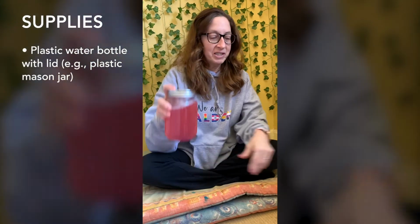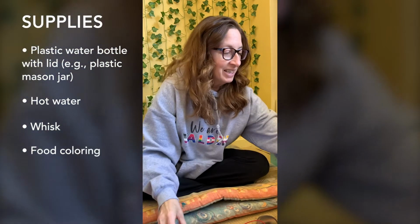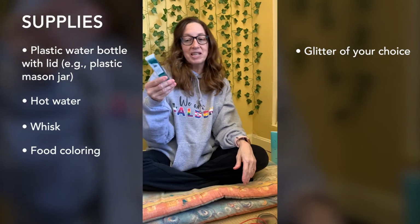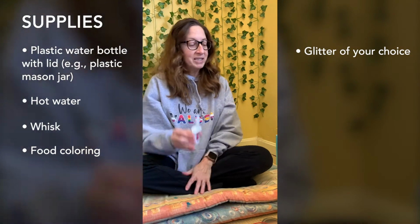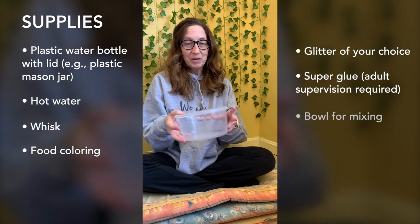So you do not need a lot of ingredients. You can use an old water bottle. These are plastic mason jars that I'm going to use today. So you definitely want the jar or bottle to be plastic and have a lid that you can tighten on it. You're going to need some hot water, a whisk, some food coloring, and some glitter of your choice. And you can use different colors of glitter. I just happen to have one color with me today. And then for the grown-up that is helping you with this, you'll need a little super glue later to get the lid on. And you need a bowl for mixing.